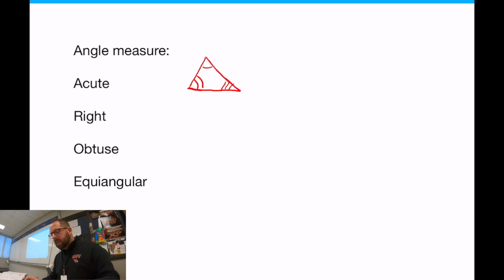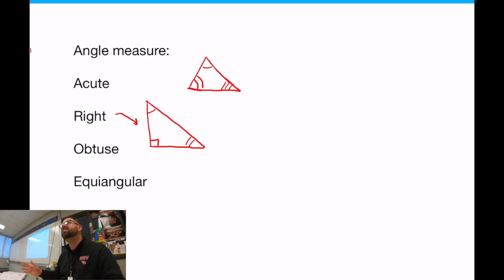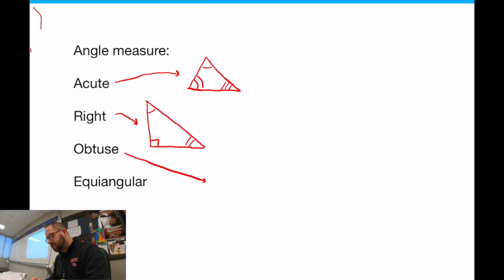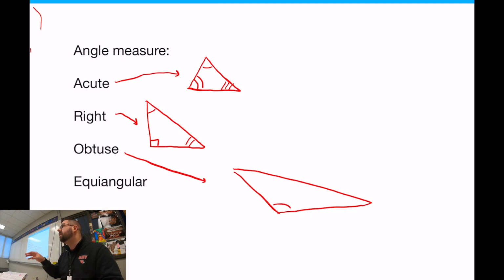All right, a right triangle. That's where your triangle has at least one angle that's a right angle, and only one. Now I said at least. There's only one on a two-dimensional picture, but when we go to three-dimensional, you could have more than one. That's non-Euclidean geometry. But again, one angle is a right angle. The other two are acute, and they could be different. They could be the same. It could be any number, but they have to be smaller than 90. The other two have to be, in a two-dimensional system. And then obtuse, I think that was the first word we had. One angle is larger than 90, and that's, again, in a two-dimensional system. Euclidean geometry.